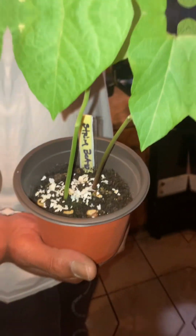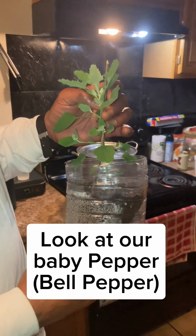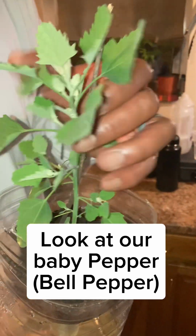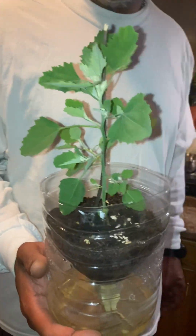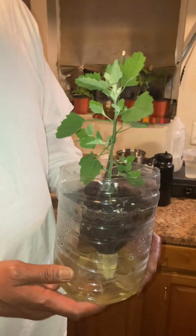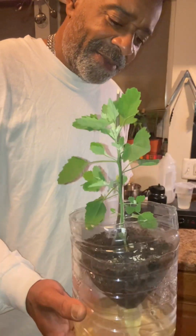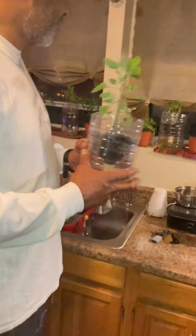So this is pepper. Pepper been showing off, the lone pepper. She doesn't have any blossoms yet. She's almost ready to go on the ground. But yeah, she been showing off. She getting there. Check out the container, y'all. Yeah, she doing her thing. He's such a proud plant dad. She been doing good, growing her butt off.